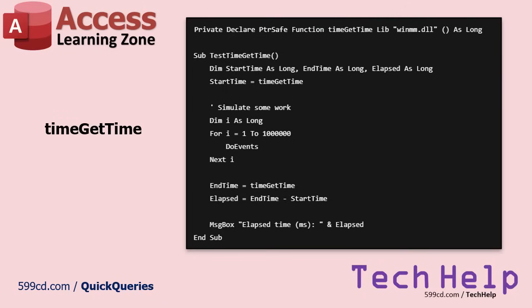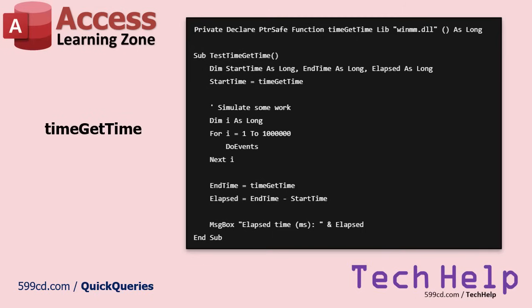This will return the elapsed milliseconds since Windows started. So it is actually millisecond level ready. It doesn't depend on system time changes, and it's ideally better for tracking real-time tasks. But it's not that much better than the built-in timer in Access. So unless you're benchmarking something that's 10 milliseconds, you really don't need it.